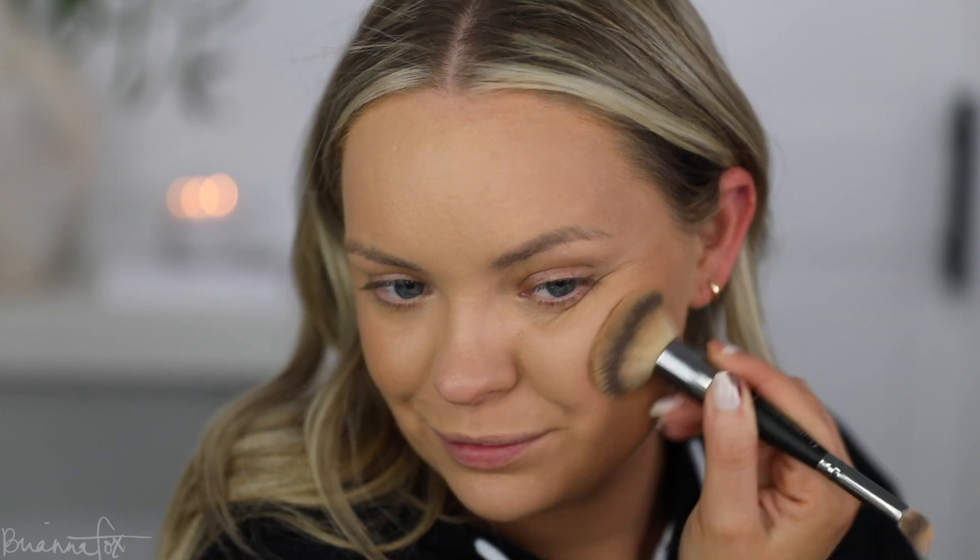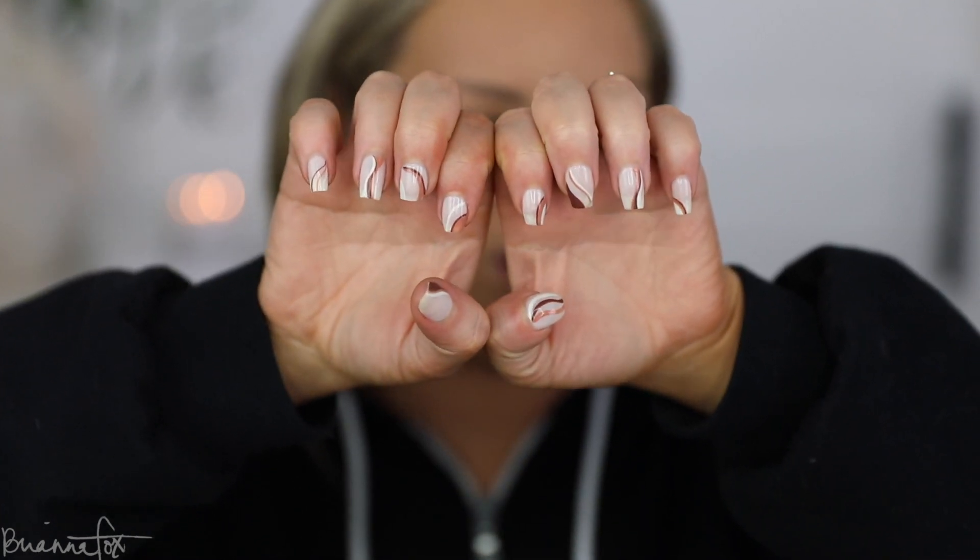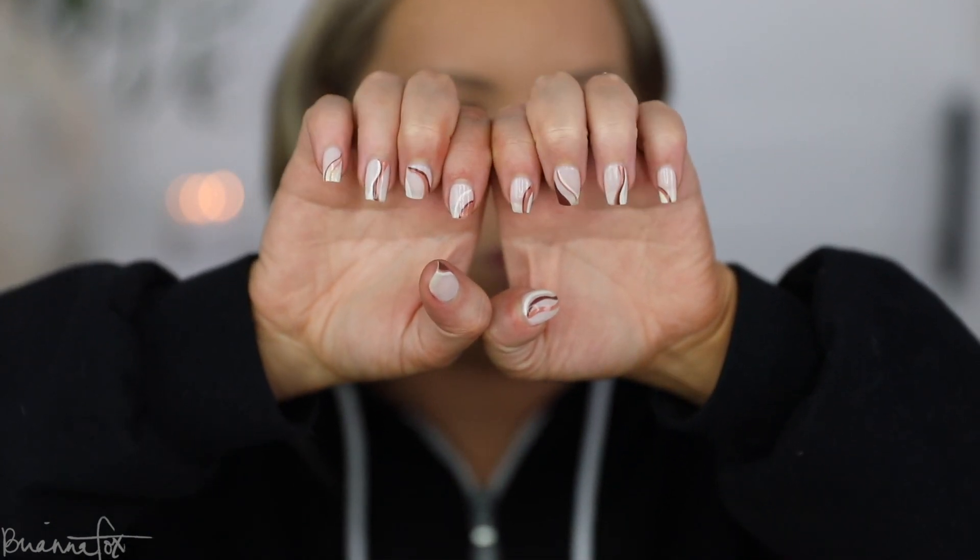It just feels good to do something different. I've definitely never had my hair this long before and I probably won't have it this long for a crazy long amount of time. I'm going to commit to at least three times of having them moved up just because I bought the length — I want to get the most out of it. But eventually I'll probably go a little shorter with the hair again, unless I really get used to it. I also got my nails done recently — I always go to Mazzy at Beauty in the Beach in Crown Point, and this time we did some nail art, which looks so cool. Next time I want to do something similar but just black. Had fun switching it up!